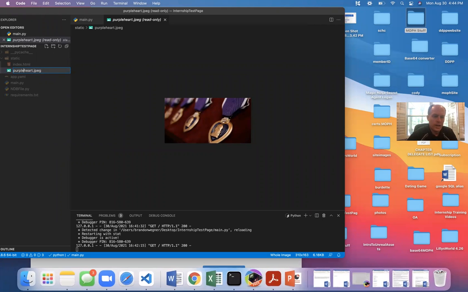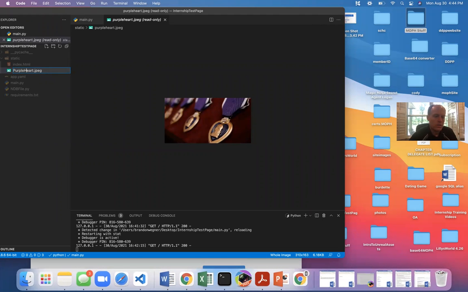You can either add underscores, because it's going to have to reference it in the HTML, or use camel case, where you add the capitals for the first letter of each word. Do something like that.